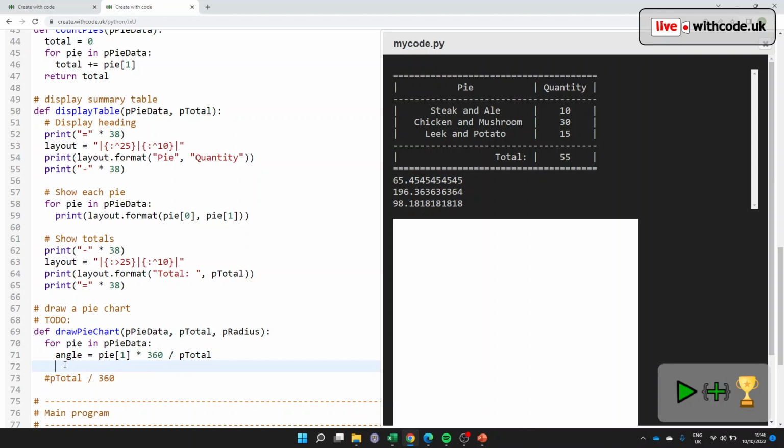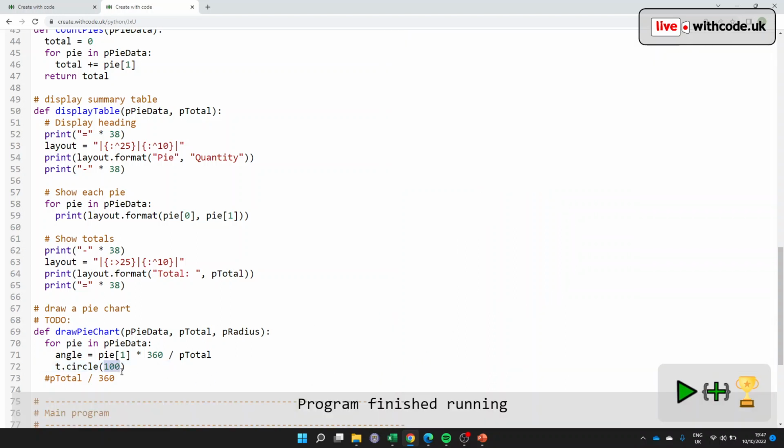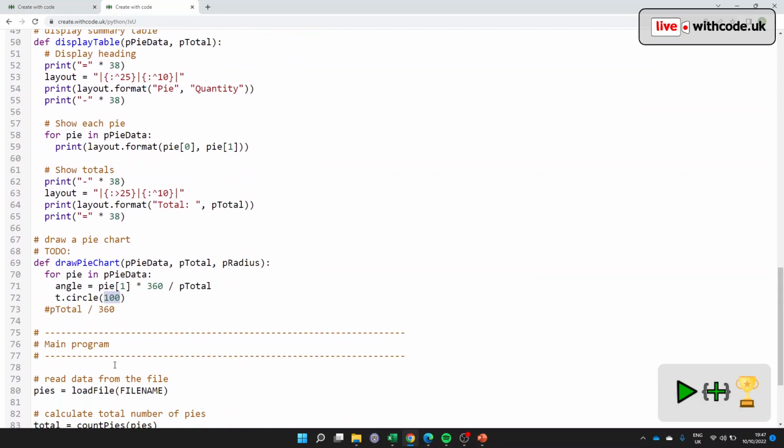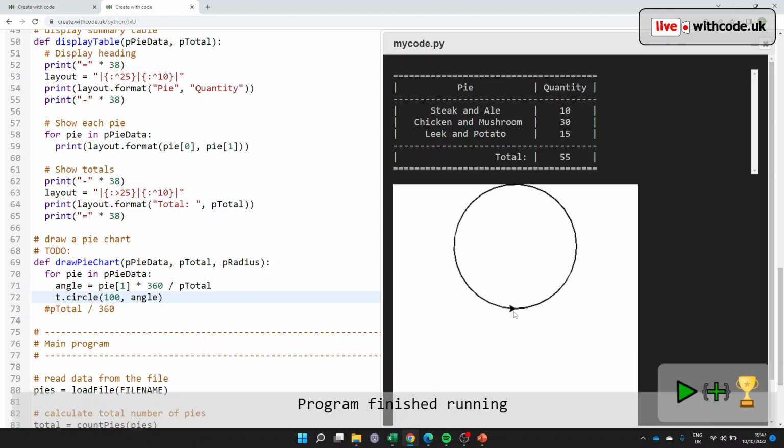So how do we draw an arc of that many degrees? Well, the Turtle module has a circle method, a circle procedure, and you can say how big the circle is going to be. So that's going to be the first one, the second one, and then the third one for leek and potato. But it actually accepts two different arguments. We can have the size of the circle, and we'll keep it to 100 maybe. But you can also specify the number of degrees. So if we put an angle there, then you won't see where it stops, but it does go all the way around, which is quite helpful.